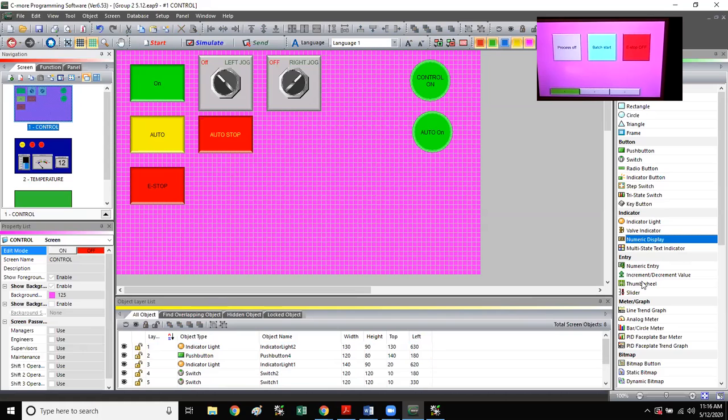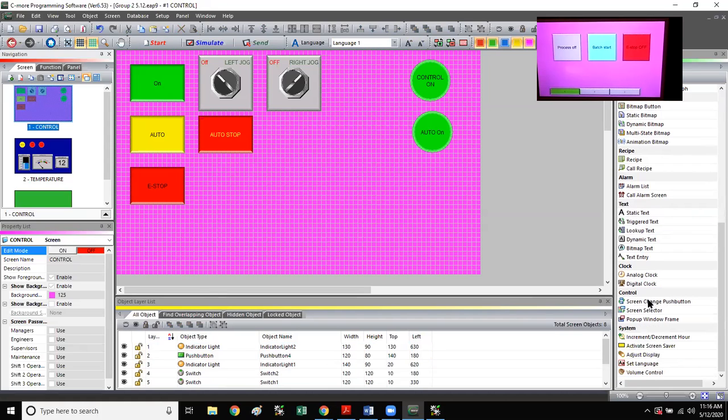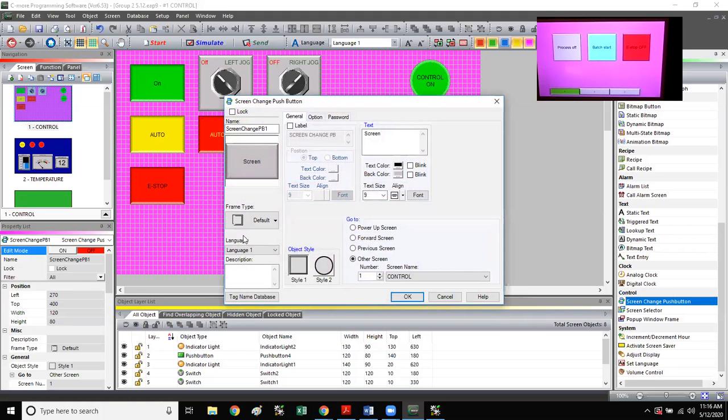I think it's down towards the bottom. Is it system here? No, control. Right there, control, screen change, push button. How many different languages does it offer? 9.